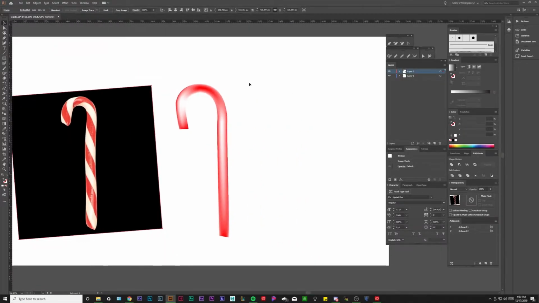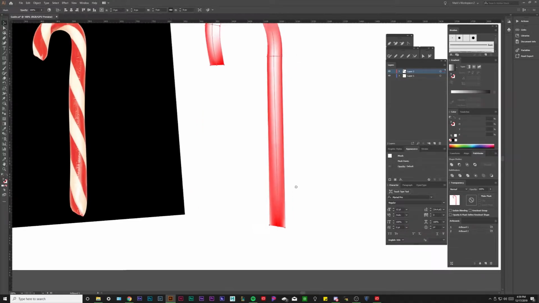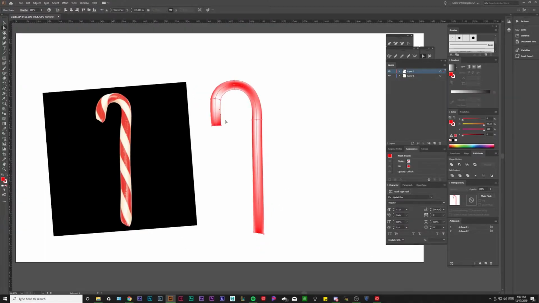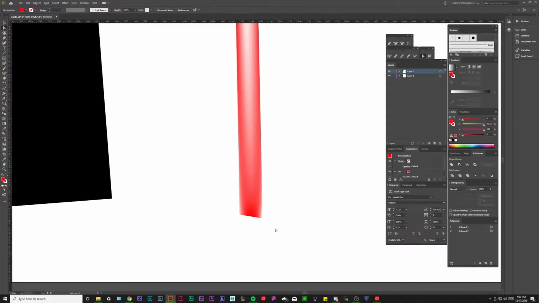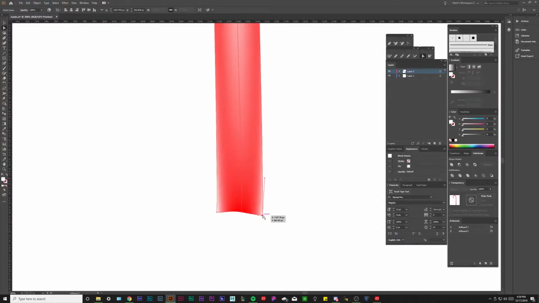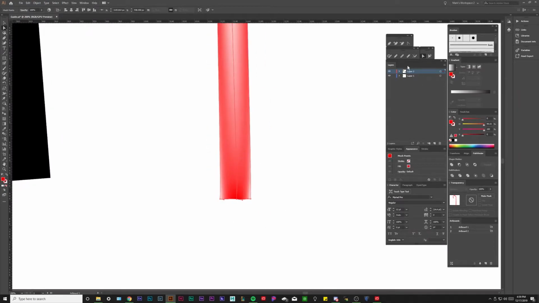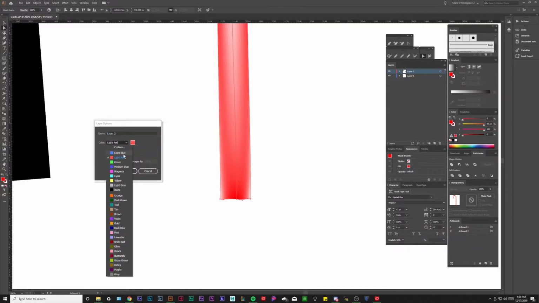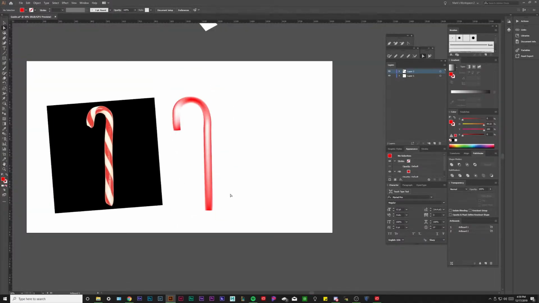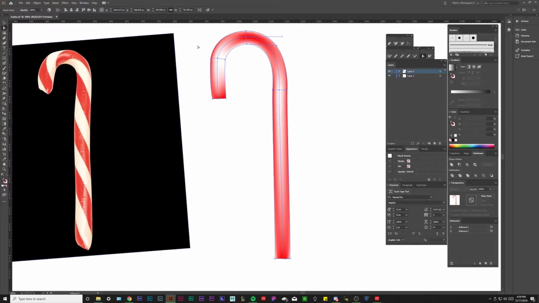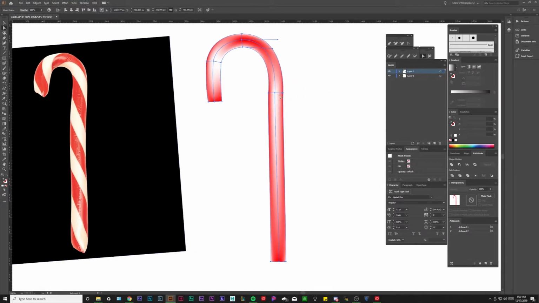So again, I have this in for reference, and the way we're going to do that is we have to understand we manipulated a square into this candy cane shape. So we're going to use that same mentality going forward for every other mesh that we make and every other edit that we make, that we have to manipulate these lines in order to represent what we want to draw, right? So the problem that we have here starting out to get this end result is we don't have enough points in the mesh. And by doing that, we need to add more points in order to create this look.